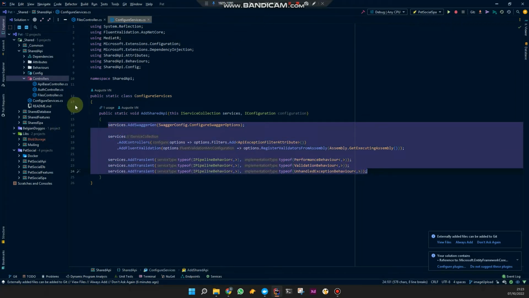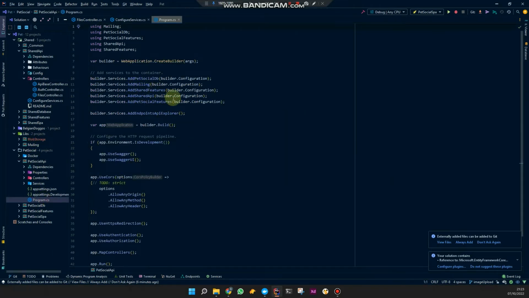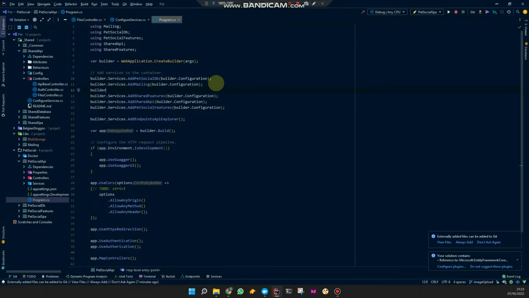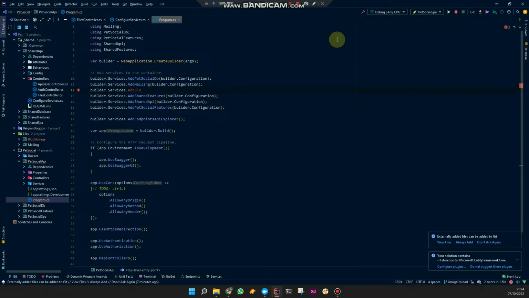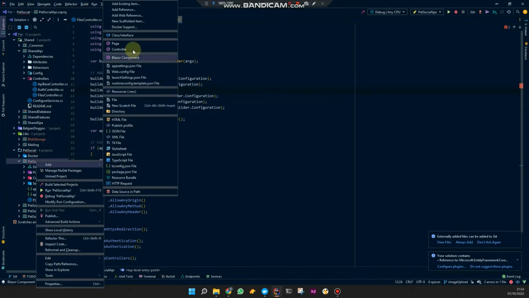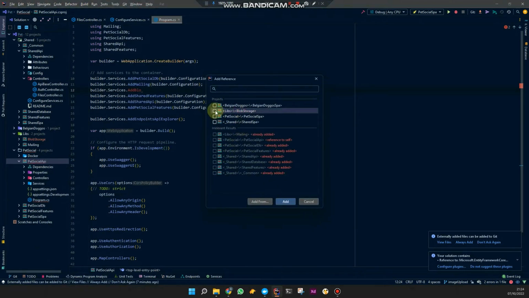This is a weird one. It happened here at mailing, yet we're accessing it in the shared API, but the shared API is called in here. So let's see, builder.services.add blob. I have to add a project reference to the blob storage.